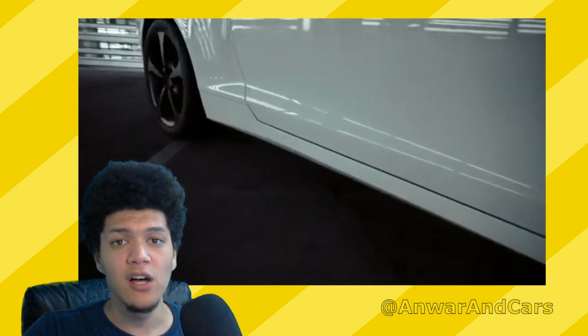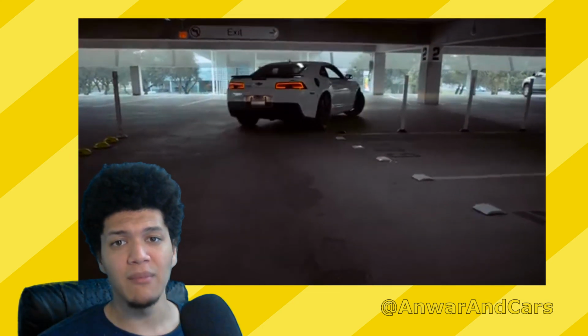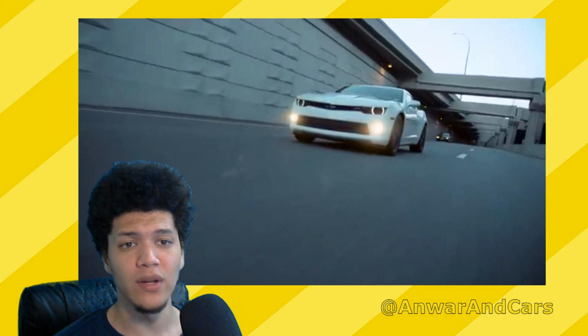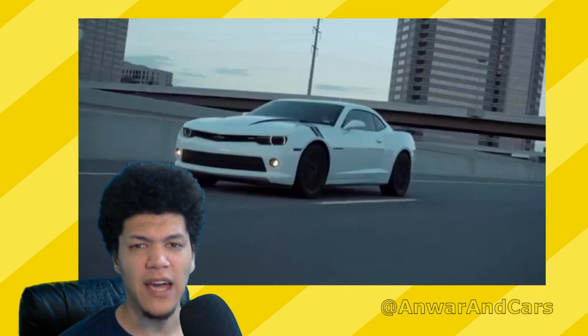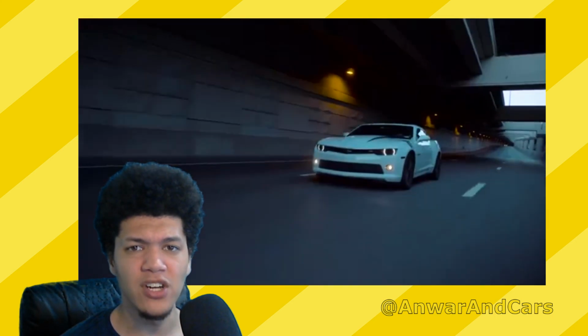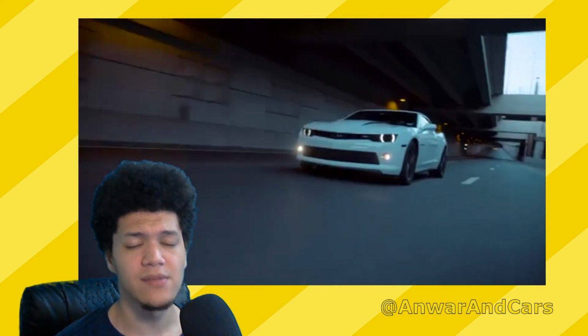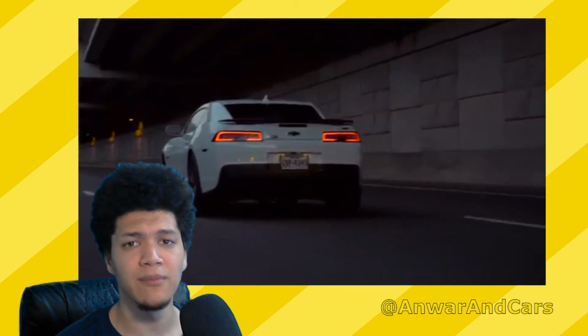Today specifically, I'm going to be talking about the 5th gen Camaro. This was available between 2010 and 2015. So basically, the Camaro made a comeback debut in 2010 after being absent for I think like 8 years from the market. The last Camaro, the 4th gen Camaro, was the Catfish Camaro. It's the F-body, the one that no one likes, right? So they had to come back swinging, and they did. They came back swinging hard with the 2010 Camaro.